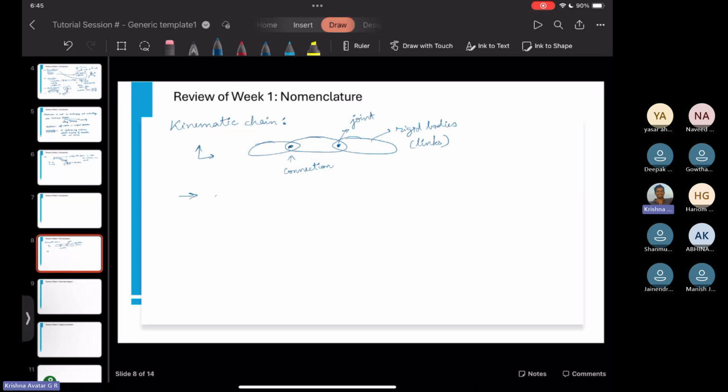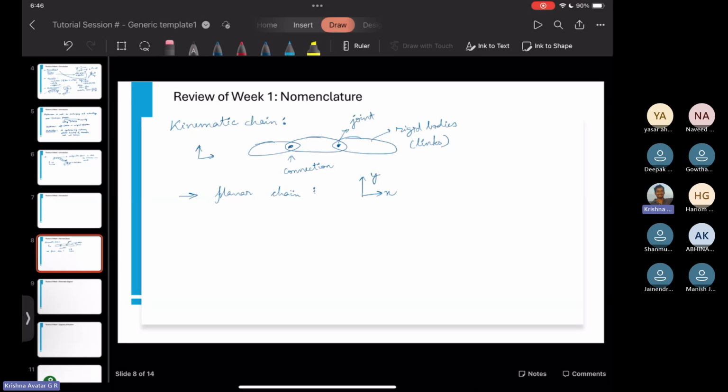And as we discussed previously, a planar kinematic chain is one where all links move in one plane. So if it is the XY plane, then the motion will only take place within the XY plane. That is what is called a planar chain. An example is, say you look at a door from the top. Or why go so far? Just as an example, right?